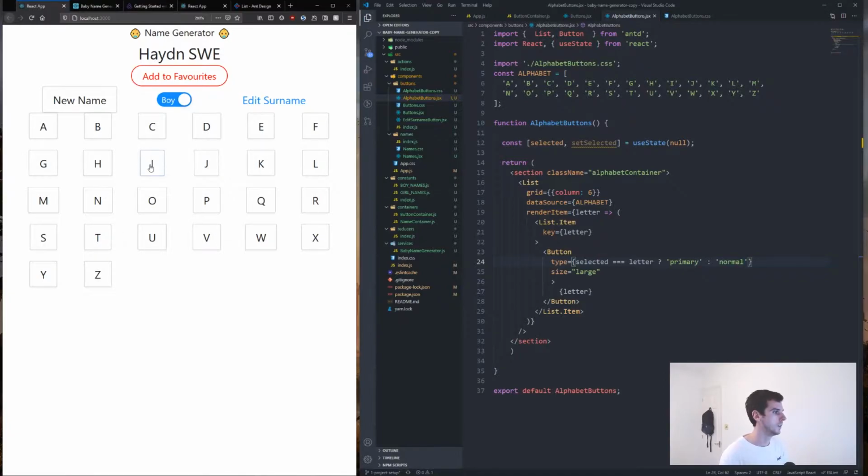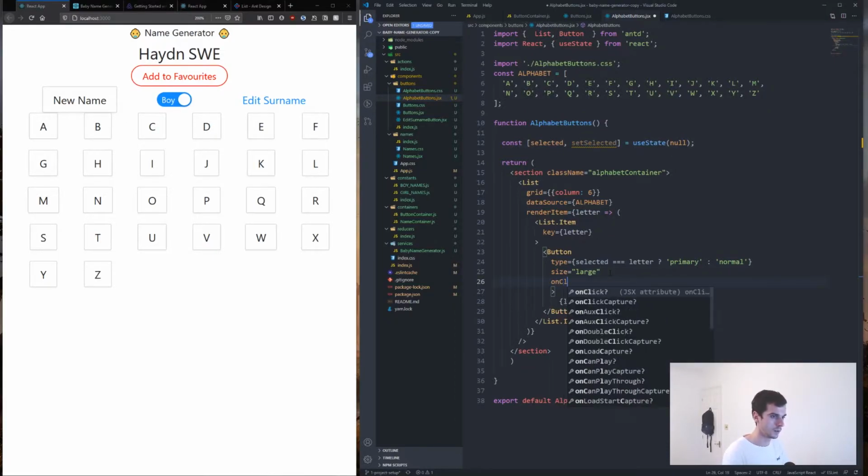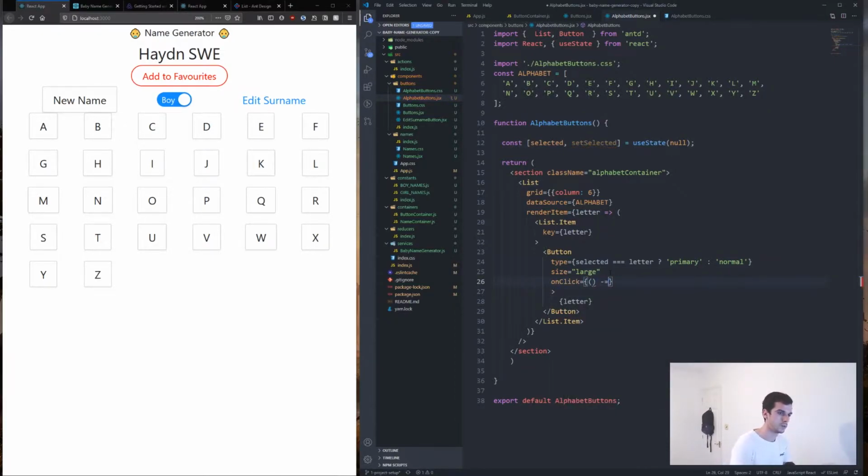So now when I go in here and I click, oh right, yeah, fair, we're not ever setting selected, so I also need to say that on click, we want to fire off that setSelected to be equal to the letter that we've selected. So now when I click, you can see the selected button becomes the primary button, which is what we want.